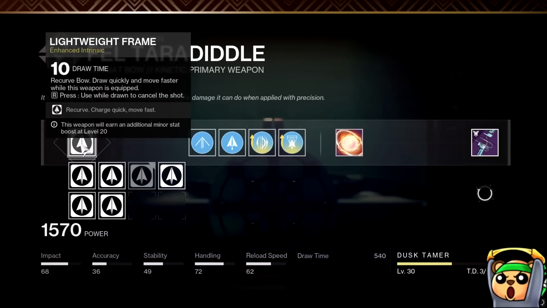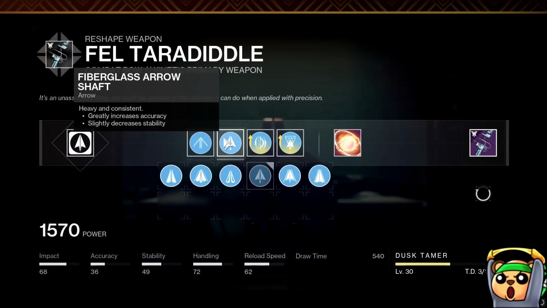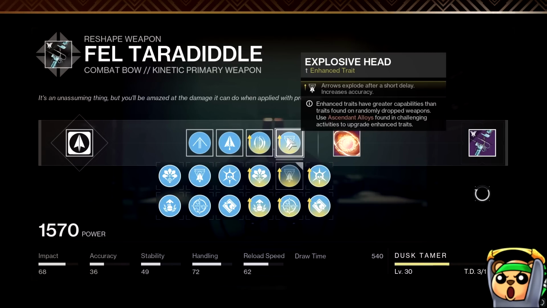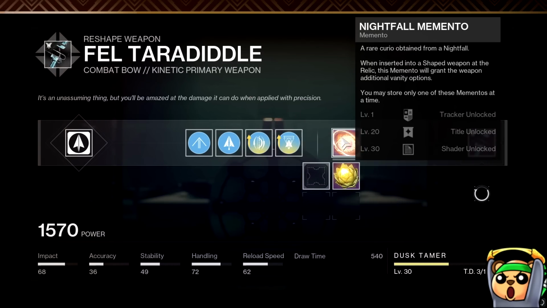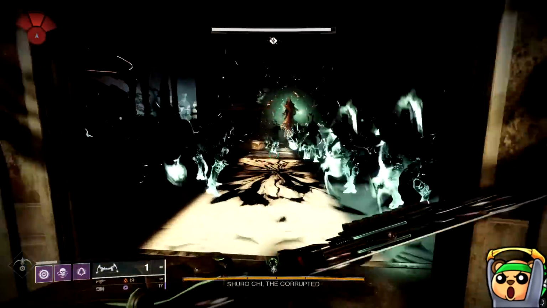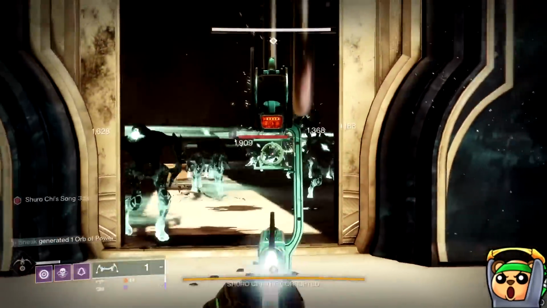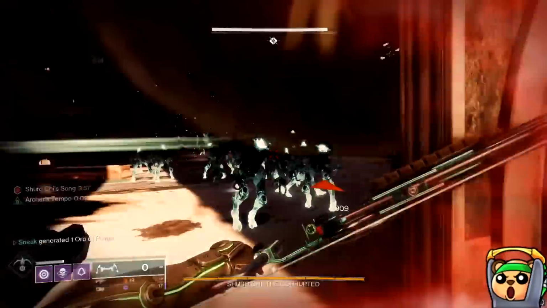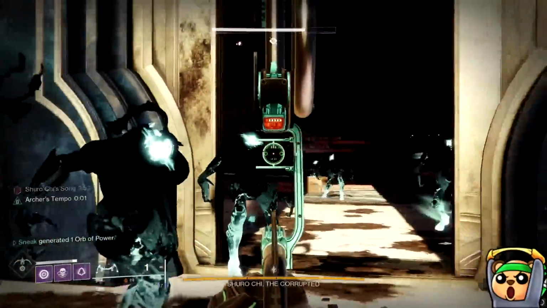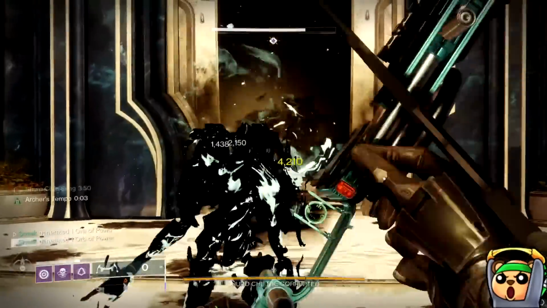The second weapon is Fel Teradiddle. I have no idea if I'm pronouncing that right, but we're going to go with it. It is the bow from the Throne World that you can farm the same way as the scout rifle. It can give you Archer's Temple and Explosive Head, which I am very high on in regards to bows. So if you don't have something like the Garden Bow with the perfect god roll, again, if you don't raid, this is a nice, easy way to get this weapon crafted and just put those two perks on it for a good kinetic slot bow.